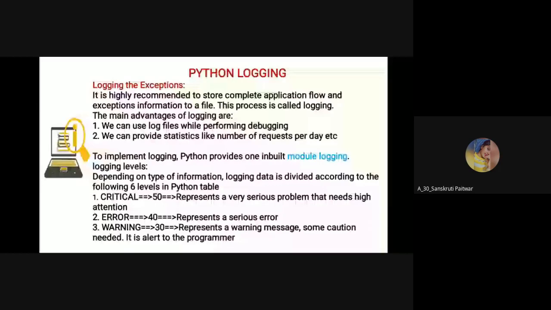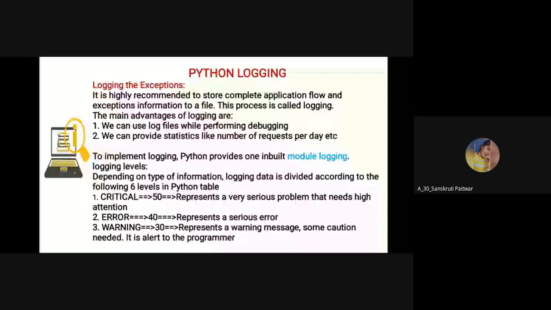Also, the second advantage, we can provide statistics like number of users or number of requests per day by using this logging information. Okay. Now, to implement logging, Python provides one inbuilt module, logging. By using this logging module, we can write the exception information or error information into a file.